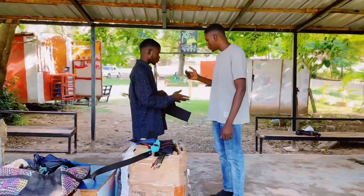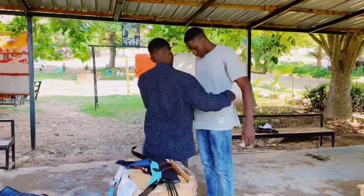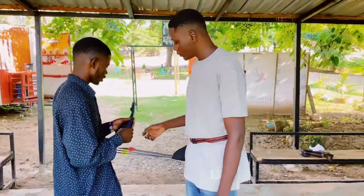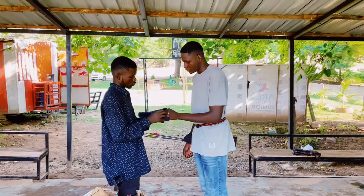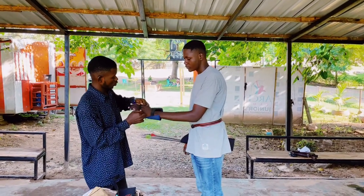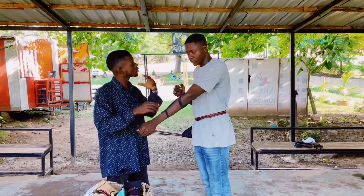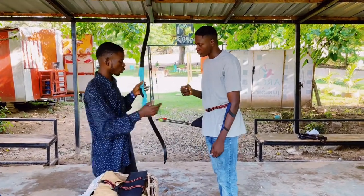Right-handed. Alright, so since you're right-handed, we put the quiver around your waist, on your left-hand side, and then your arm guard, put it on your left hand. This is where you're going to be holding the bow. This goes all the way in, and that's it. So this protects you from the string slap once you pull wrongly. And this is your bow.